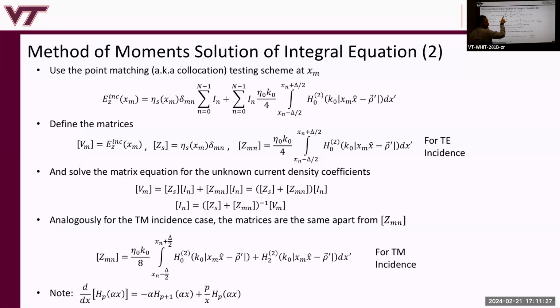Here we pick up a delta Mn because these were defined for n, the index n, 1, 2, 3, 4, 5 up to N. Then we integrate against a delta function at x minus xm. So this entire thing is only valid when x is equal to xm, because if x is not equal to xm, then this entire thing goes to 0 because of the delta function. So you have to do the integrations, you'll see it. All this implies is that these sheet impedances are only going to appear on the diagonal of the matrix.